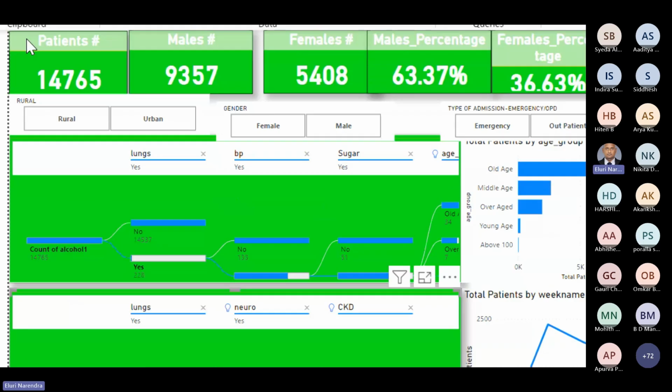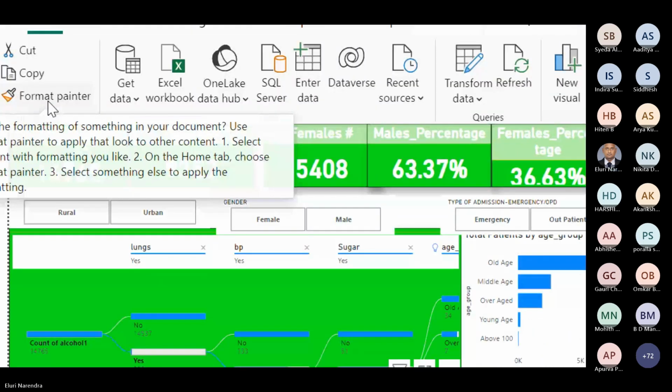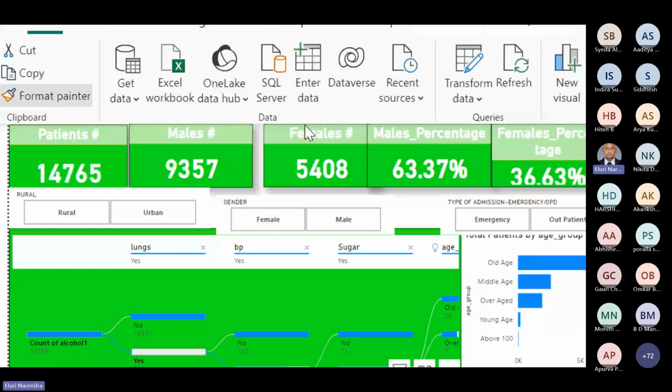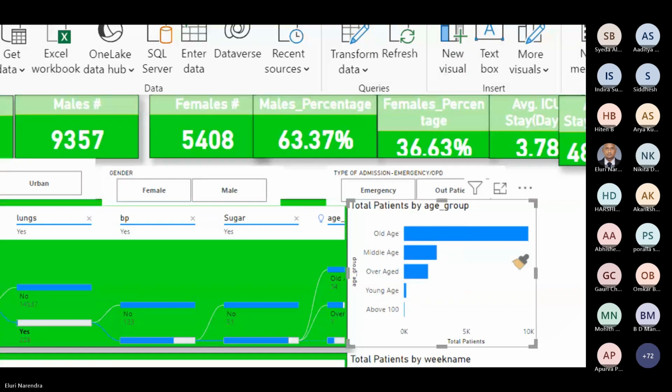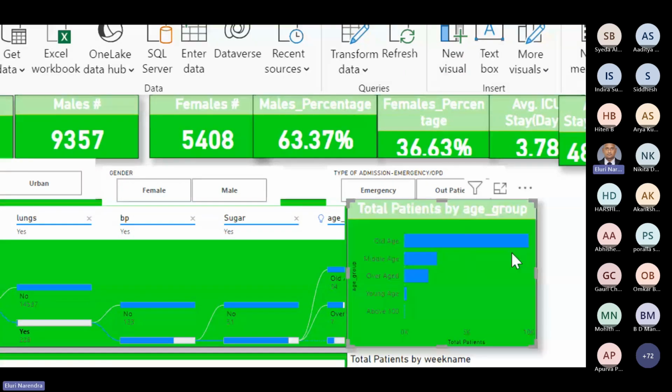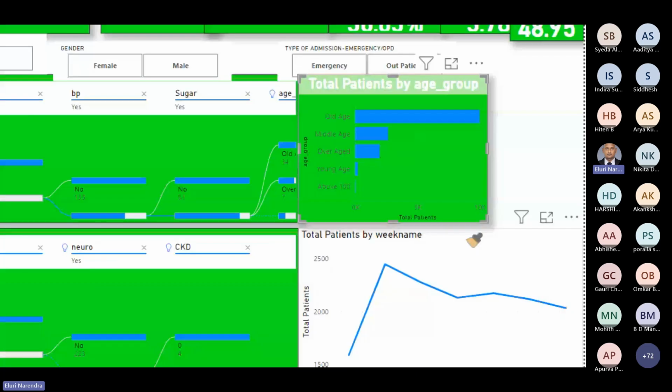Again Format Painter and go to the stacked bar chart, single click. Okay, done. Again Format Painter, go to this line chart and single click on it.